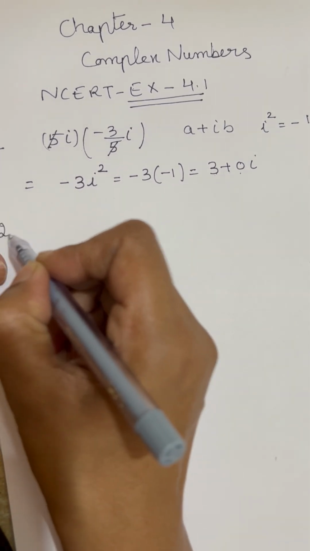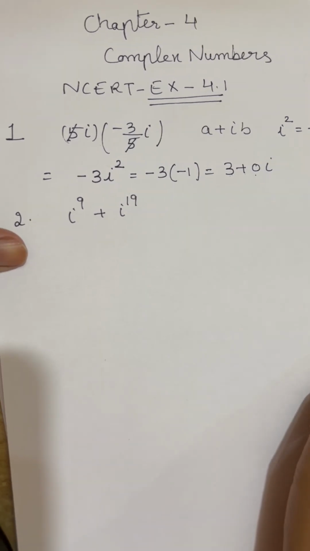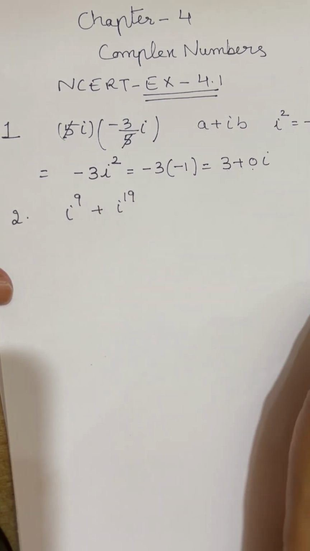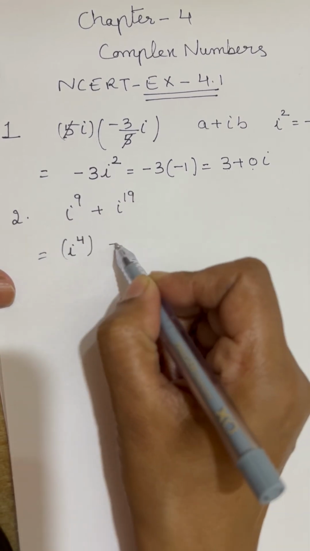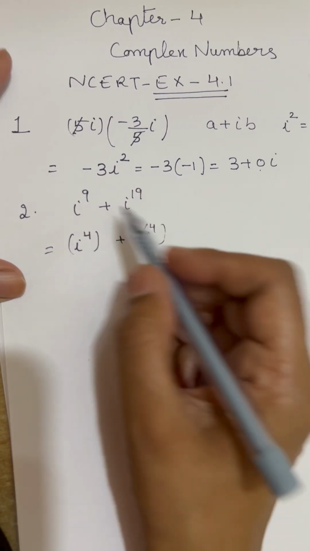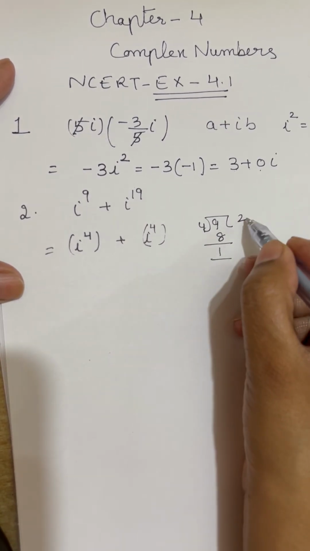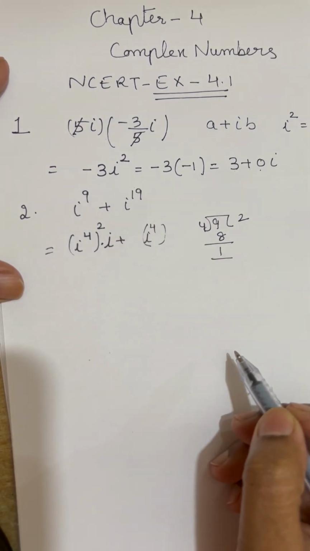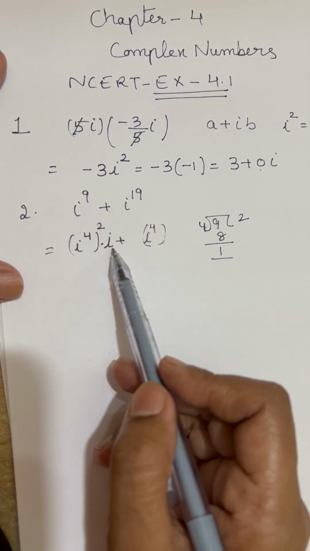Now question number 2. Iota raised to the power 9 plus iota raised to the power 19. So पिछले वीडियो में हमने डिस्कस किया था if there is any power of iota, इसको कैसे सॉल्व करना है. इन सारे क्वेश्चंस में हम आयोटा को आयोटा रेज टू दी पावर 4 बनाकर लिखेंगे. आयोटा की पावर 4 क्या लगाएं कि 9 बन जाए, तो हमने 9 को 4 से डिवाइड करना है. So what is remainder 1 and quotient is 2. सो कोशिएंट को यहाँ लिखना है, जितने रिमाइंडर बचेंगे उतने आयोटा हमने इनटू कर देने हैं. So iota raised to the power 9 is iota 4 square into iota.